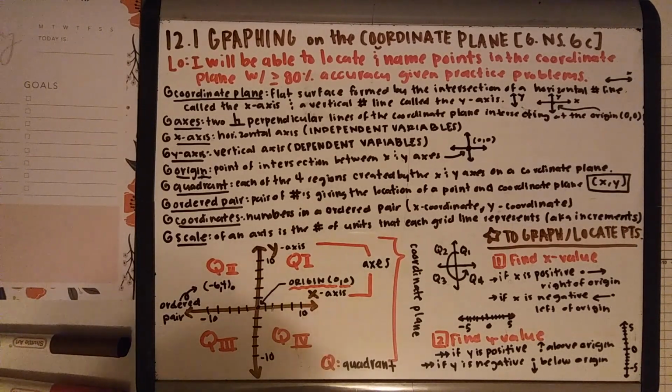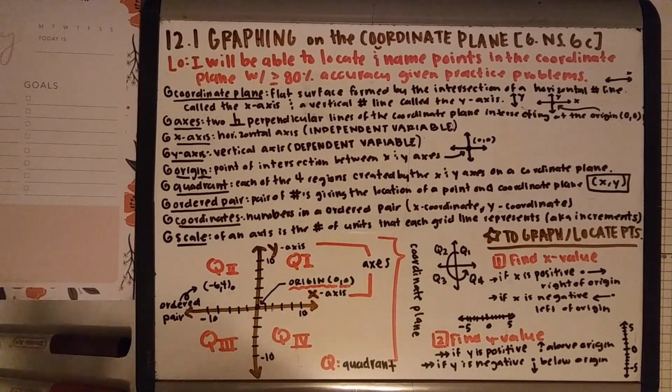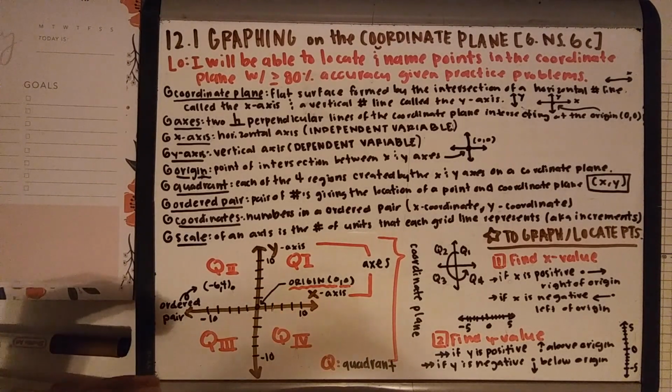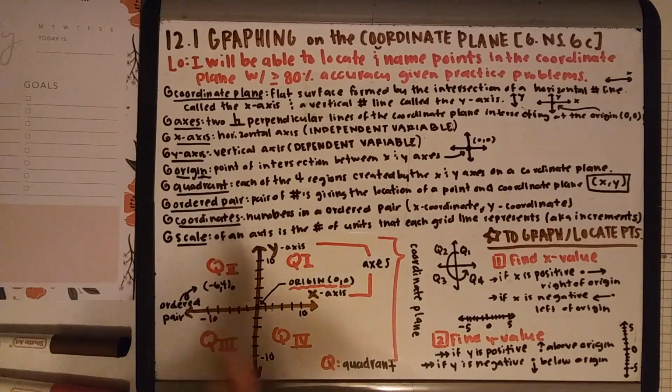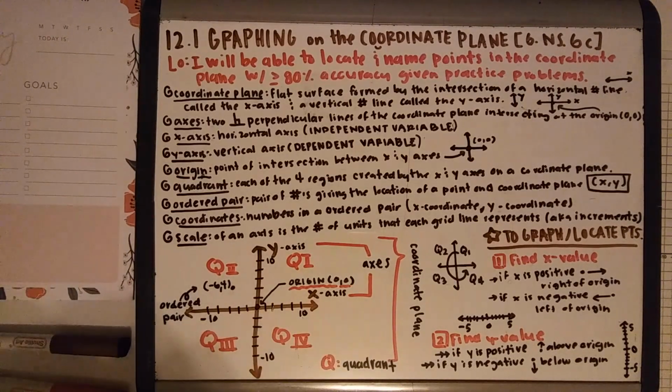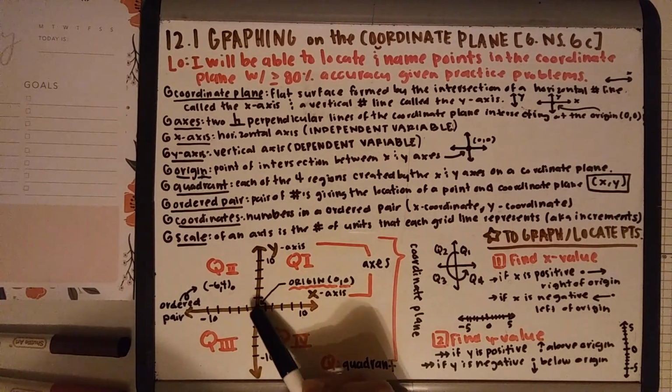Okay, they intersect at the origin, which is this right here, the center. Okay, where everything starts, origin. Think about that, and the ordered pair is 0, 0. The x-axis is the horizontal line, I already said, and it is important for you to remember that it is the independent variable. And the y-axis is the vertical and is the dependent variable. A way to remember this is think about the alphabet, x, y. Think about mommy comes before the baby, so mommy is going to be the x, which is independent, right, more than the baby, and then baby, it depends on the mommy. So that's something that maybe can help you remember. The origin is basically the point of intersection between the x and the y-axis, so again, right there.